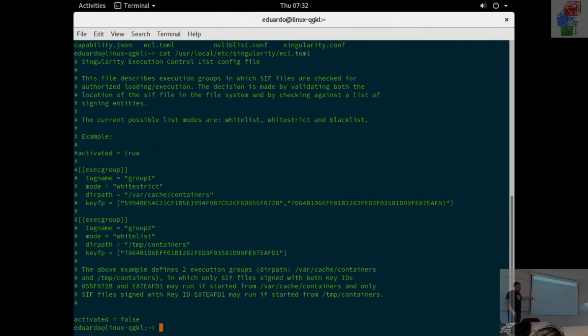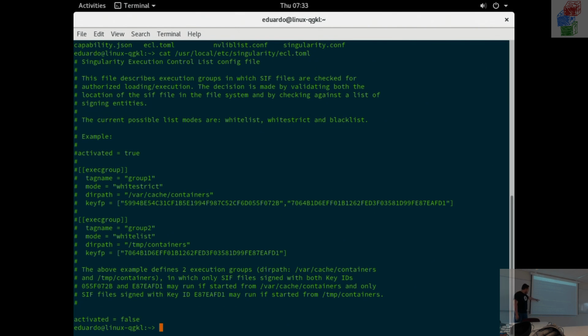One workflow that we are seeing, in universities for example, is that the project manager of an XYZ research project has to give their signature to the image, and maybe the QA or the system admin team will verify that image before running it in production. So the system admin can tell Singularity, you cannot run any image without at least two keys, or at least this key. Don't run this image without verifying that it has this key.